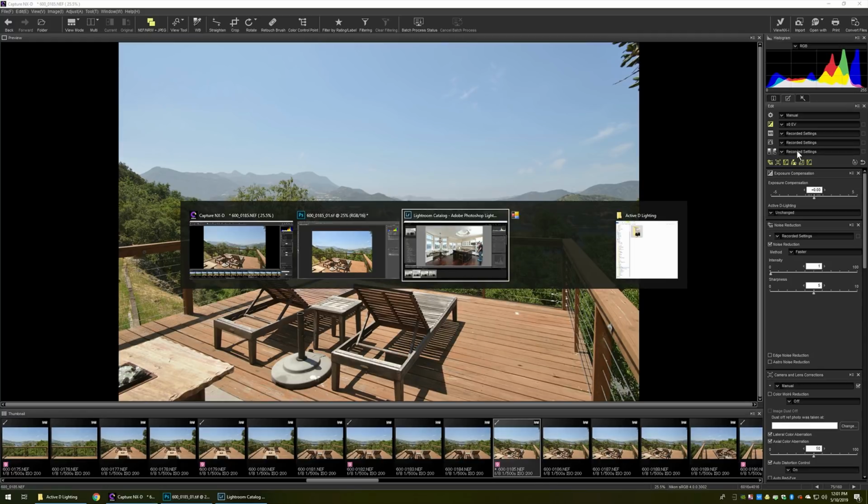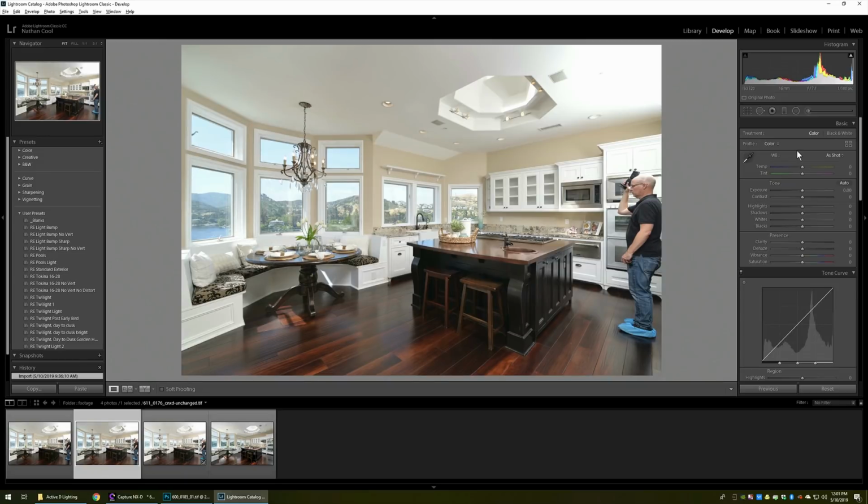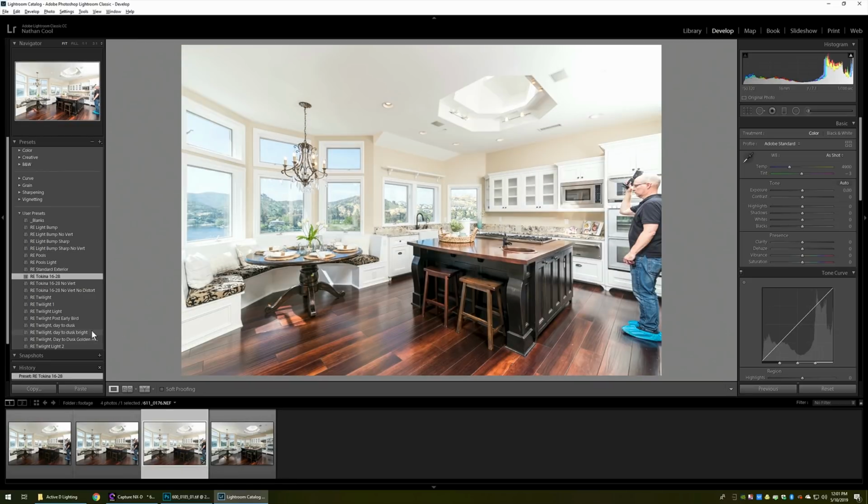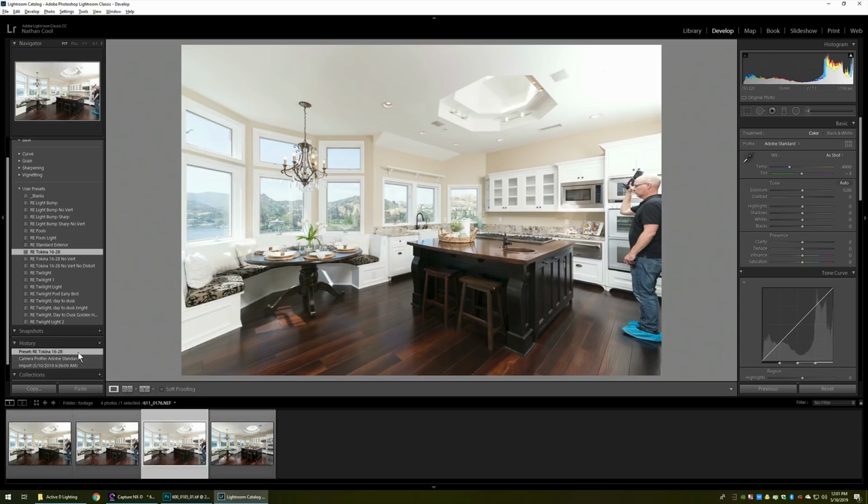Now, what if we don't want to do that? The interior portion of our shoot tends to have many more files. It's way too complex and way too time consuming to turn all these into TIFFs and import them as TIFFs and all that. So there's a couple things you can do. You can imitate what Active D-Lighting or Auto Lighting Optimizer, whatever, is using, and you can do that with a tone curve. So let's go back to where we were here, and let's say that we applied our standard preset.